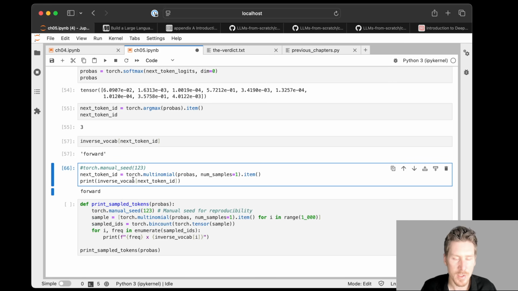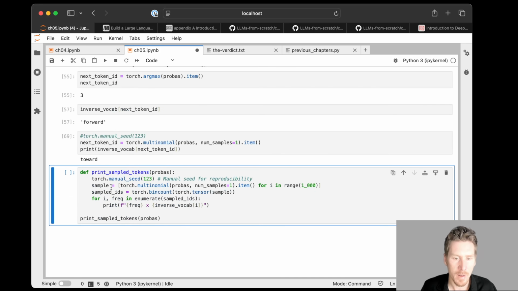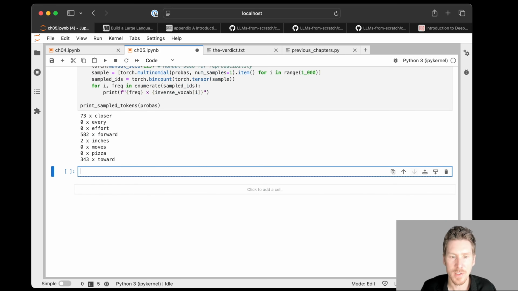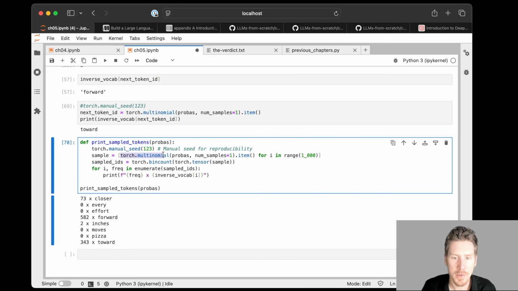By the way, instead of just brute forcing here, executing this, I have a more sophisticated function here. I can also just repeat this 1,000 times. So what I'm showing you here is a function where I call this torch multinomial 1,000 times, and I just save the results, look at the frequencies, and then print them out.